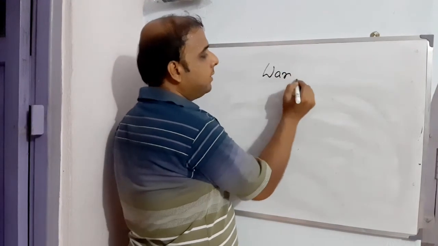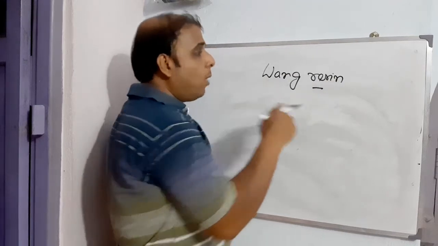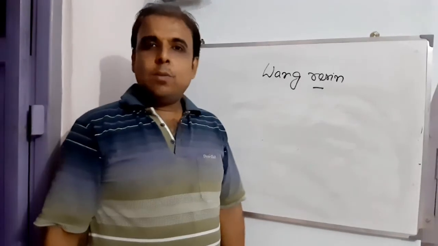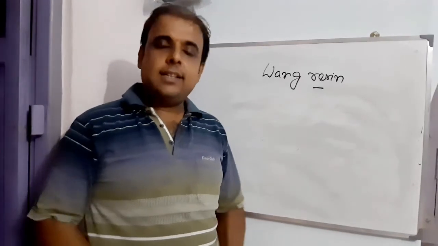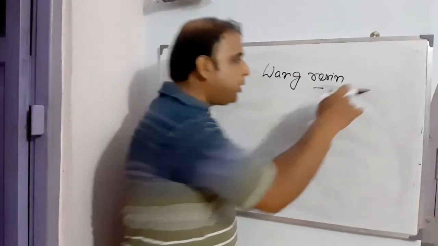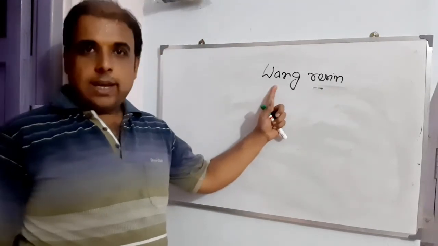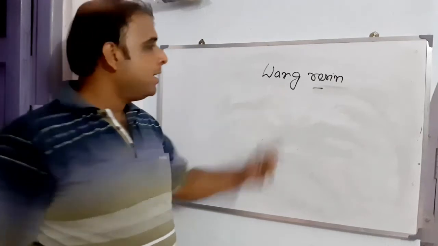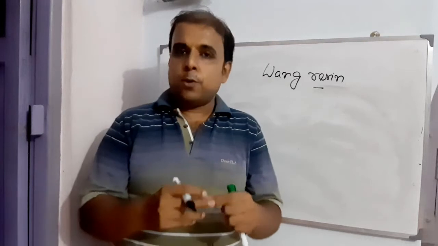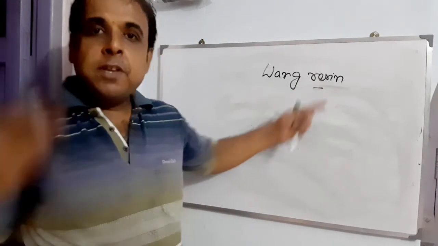Why resin? You may ask why resin. Because we are fixing the linker to the resin. As it is attached to the resin, it is not a chemical name; Wang is the scientist who discovered the linker. Wang resin means the functional group has a connection with the solid support, and because it is attached to that support, I use the term Wang resin.